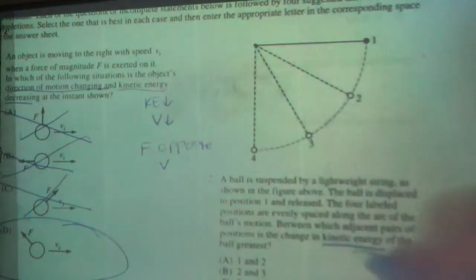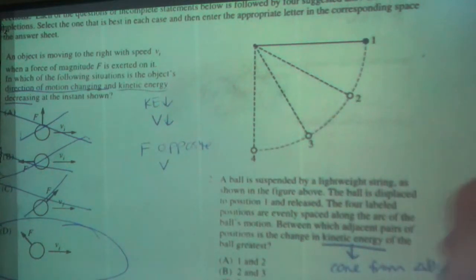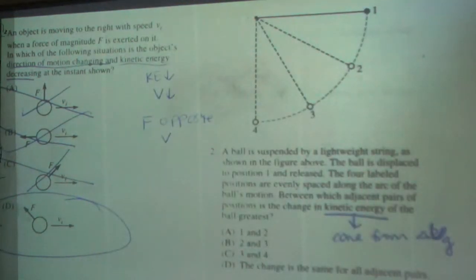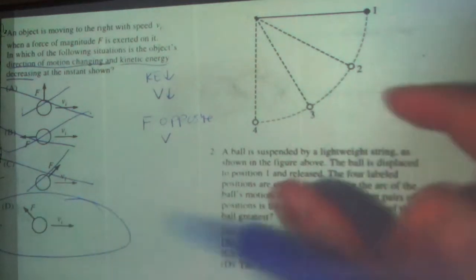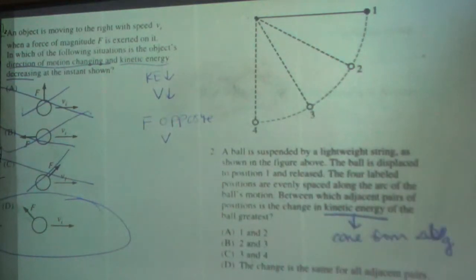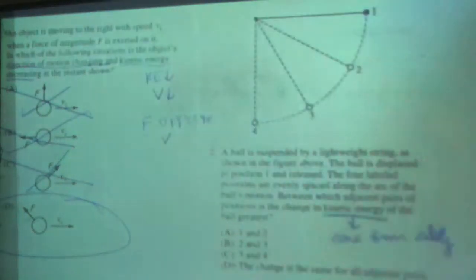So let's think about when something is falling, the change in kinetic energy just comes from the change in potential energy, specifically gravitational potential energy, so I'll call it UG. Potential energy depends on mgh. The mass isn't changing, the acceleration due to gravity isn't changing, but the height is changing. So basically the pair where it gains the most kinetic energy is just the one that changes by the most height. Now it says that they're evenly spaced, and they are evenly spaced as long as we're talking about angle and arc length, but as far as height, they're not evenly spaced.